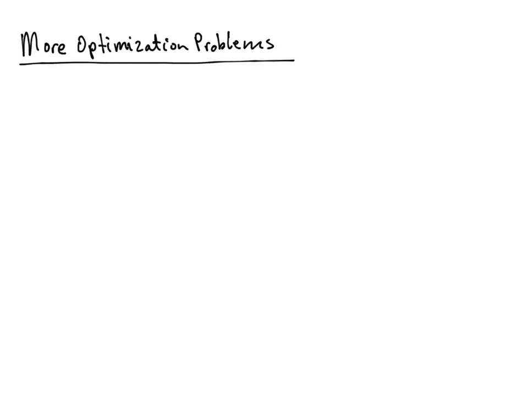In this video, I'll be going over more optimization problems. This is part 2 of this topic, so if you haven't watched part 1 yet, I would recommend watching that first, just because that video goes over more of the introductory types of problems and just goes through what the main ideas are and strategies for solving these types of problems.